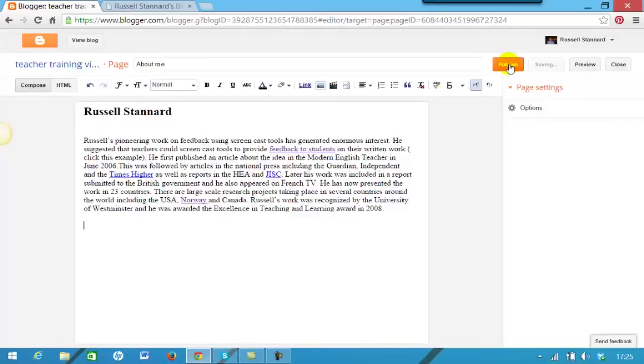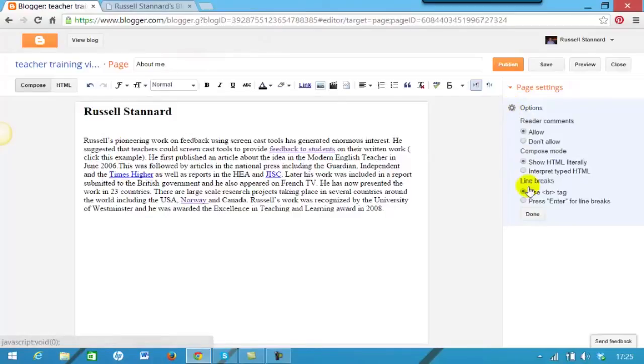So we've now added a page, and it's got a title and it's got some information. We're not going to do anything about this. We'll come back and look at this at a later stage anyway, but we're going to just publish that, and hopefully now we have got an extra page on our blog.